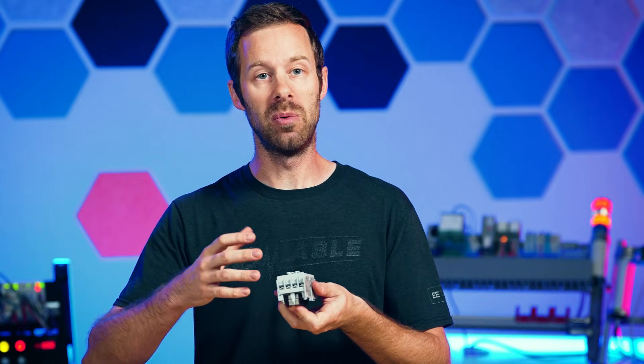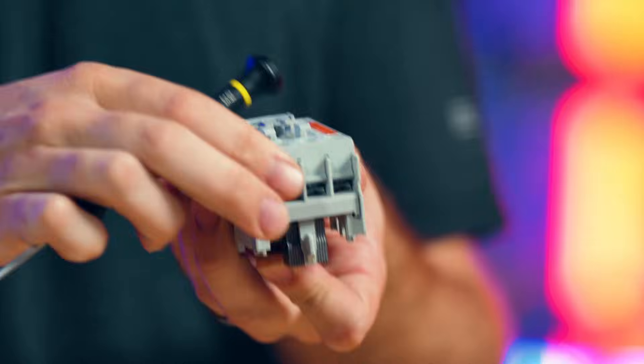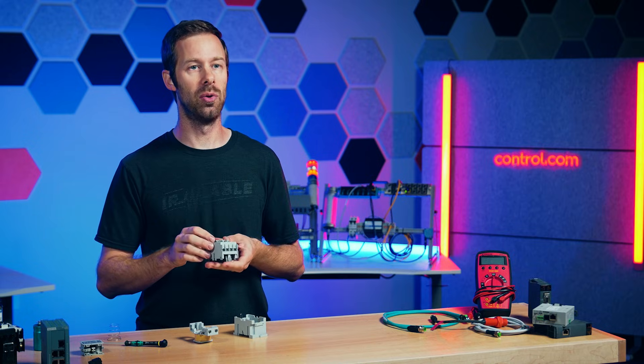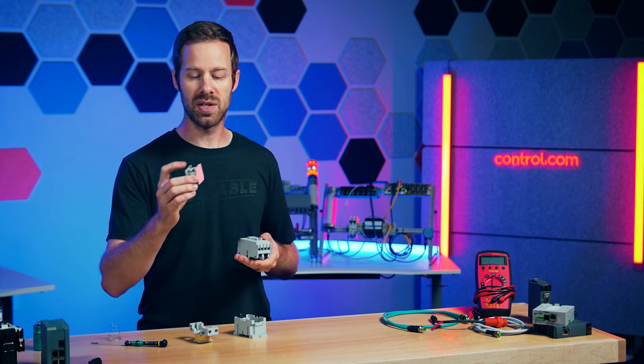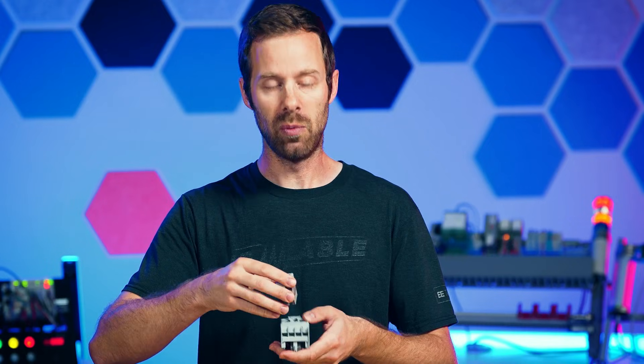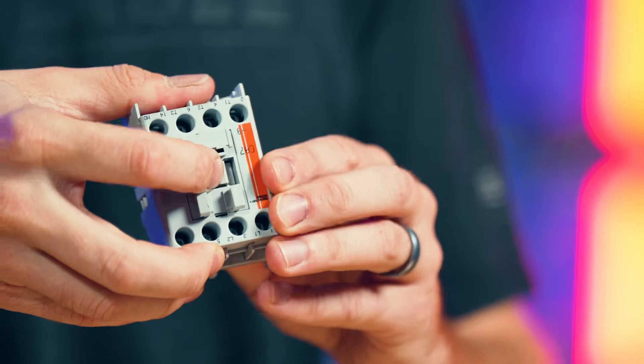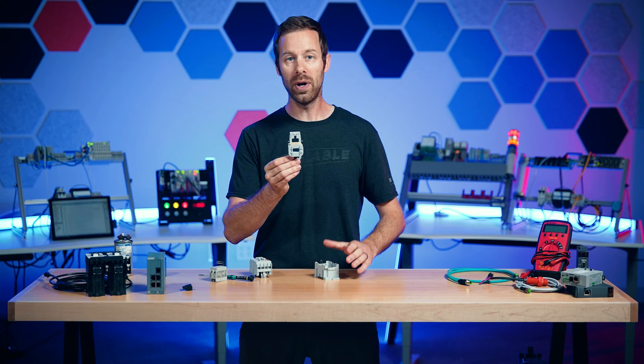The spring ensures that when we release energy to the coil, or when we stop pressing on it manually, it will return back to the open position. That means all of the contacts inside this contactor are normally open. Sometimes we need the auxiliary contact to engage with the coil, so that when we need an extra set of normally open or normally closed control signals, they also interface with the moving piece on top of the contactor. But it's the coil that really makes the contactor do its job — just like most other solenoid-controlled devices that contain a coil of wire wrapped around a ferrous core to create an electromagnetic field, converting electricity into motion, which allows valves, contactors, and all kinds of other devices to actually do their job.